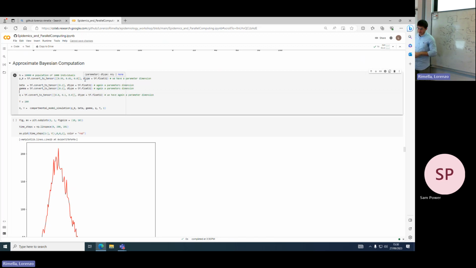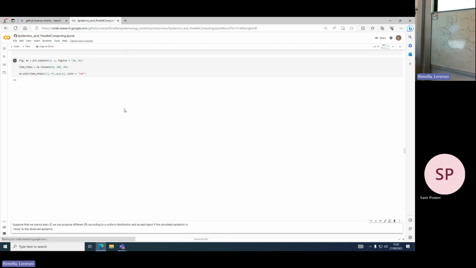Okay, inference. What we can do is, for example, vanilla ABC: simulate parameters, then given those parameters simulate observations, compare them with the observation that we observed, and then reject or accept the parameters.